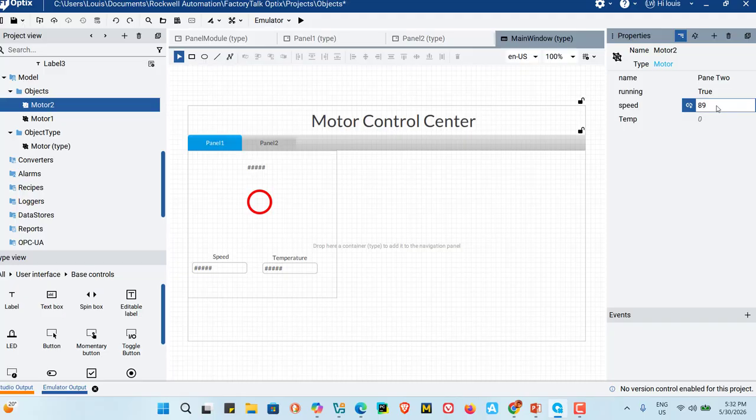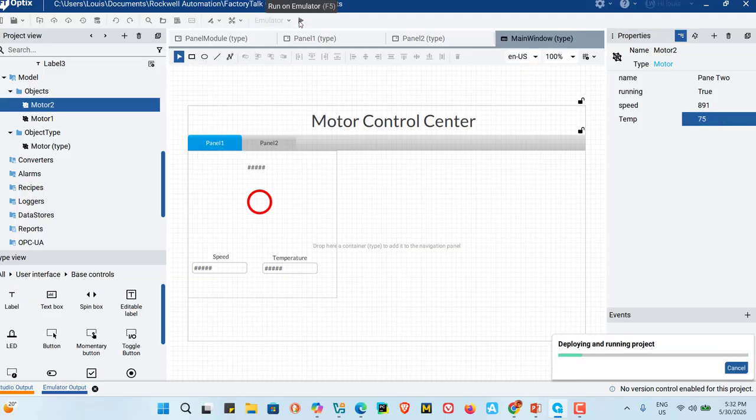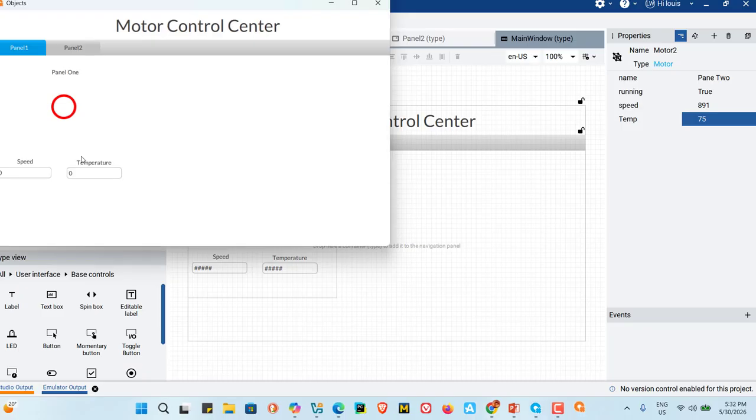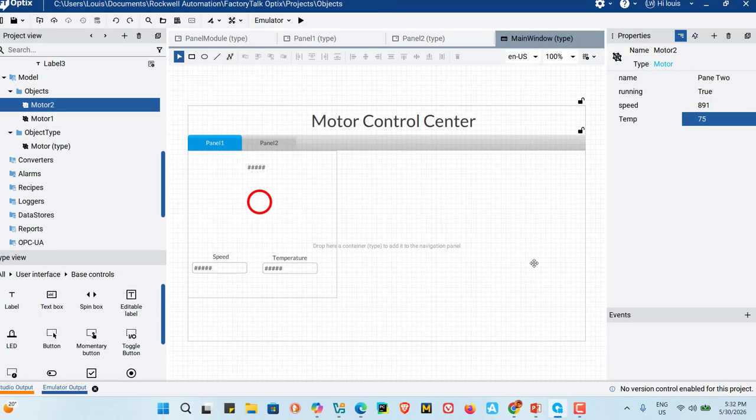Speed is 9, 895, 891. Temperature is 75. Okay, we can see the simulation. Panel 1 is not running. Panel 2 is running. Look, 875, 70, 891, 75. This one is just the object.